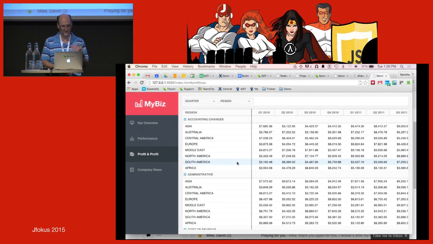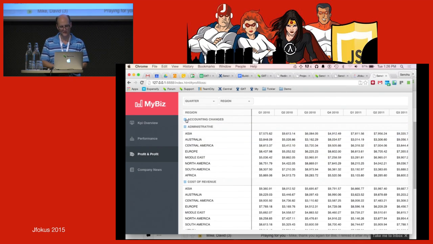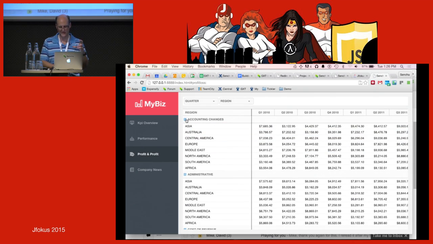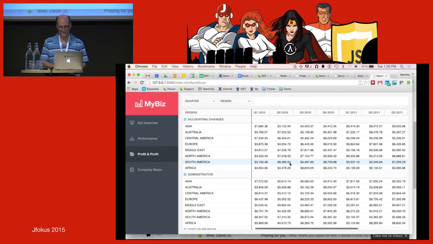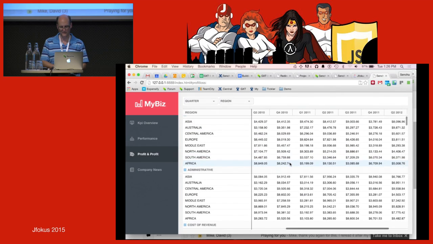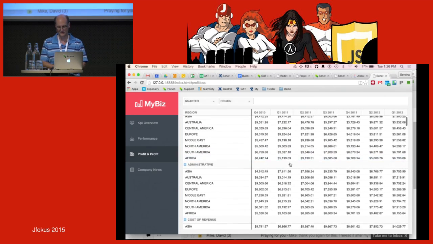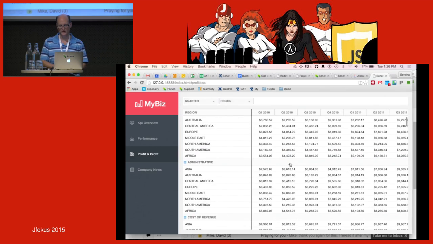We look at over here on the profit and profit page. This is a split grid. This isn't part of the framework yet itself. We actually simulated it, but it's very easy to simulate. So this is actually 2 different grids. We have a grouping grid on the left, which controls the expansion of the sections. And then on the right, you notice when we scroll right, the left column is unaffected. So it's a locked or split grid kind of capability.